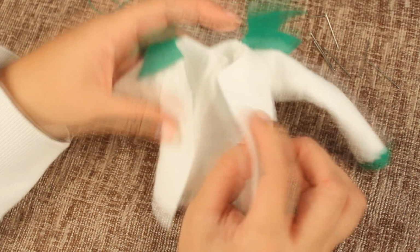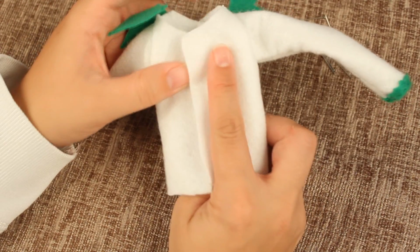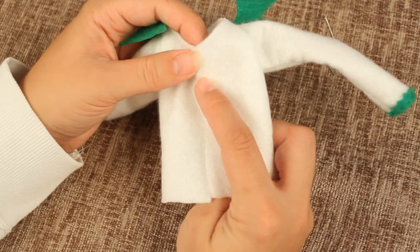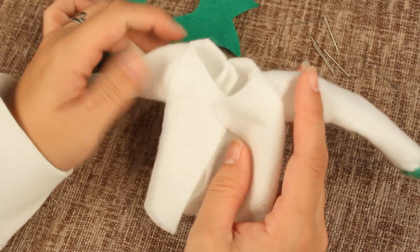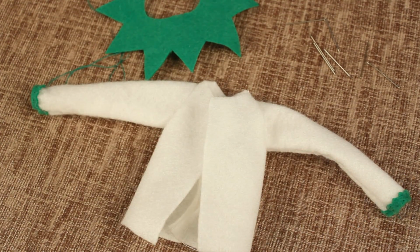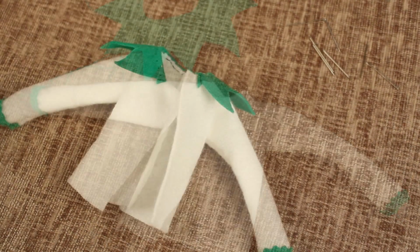The reason we're doing that is because the jacket is going to overlap in the front slightly and the collar won't reach all the way around, so we want to at least make it central. And I'll be back to show you once that's done.